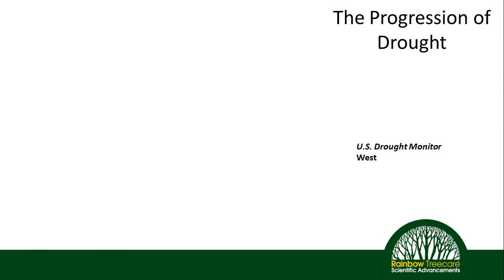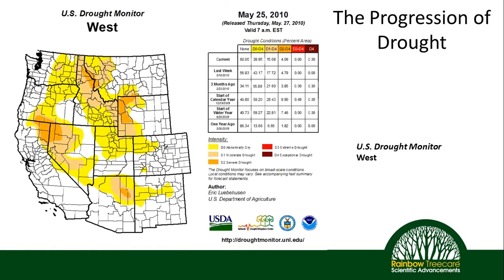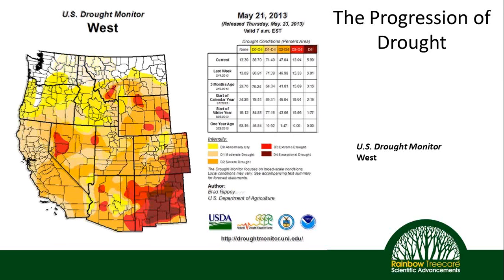So first, let's set the stage of where we are today by understanding where we came from. If we look at drought stress monitoring in 2010 for the West Coast, certainly there were abnormally dry components through much of the West, but essentially California was pretty much on as far as ideal water conditions and about average. Much of that, as many of you know, is driven by snowfall in the mountains. And the reduced snowfall over the course of the years has obviously had downstream effects, no pun intended. But if we fast forward to 2013, we're seeing moderate drought and in some areas severe drought, but really it wasn't as severe or extreme. And if we translate that to plant material, certainly additional irrigation wasn't anything that couldn't overcome potential stress here, especially on our heritage or our high value plant material.